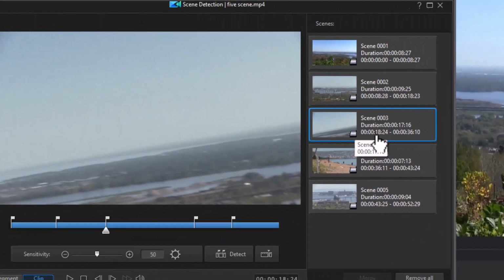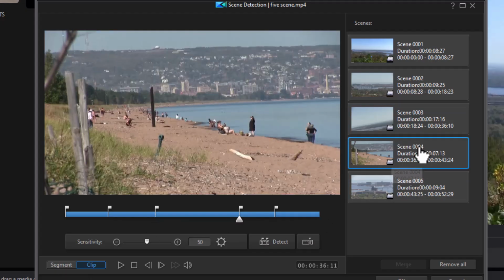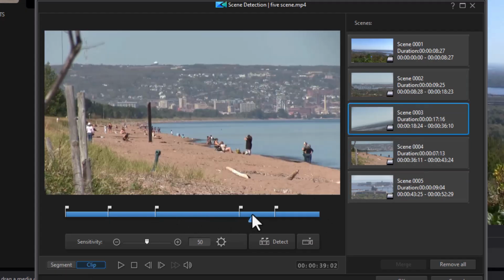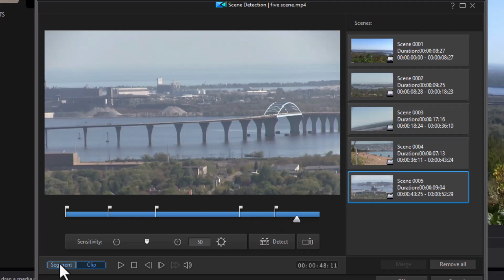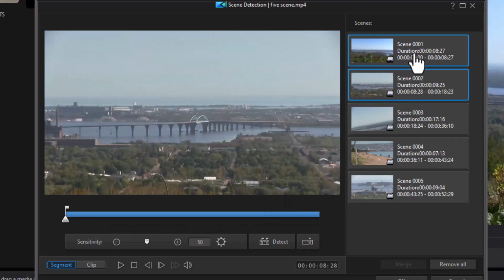It will never leave a gap. This is where it's unlike pre-cut. What it will do is it will add a scene any place you want, but it will include all of the content of every second and frame of that original clip into a scene. You can look at the clip view where no matter where you're clicking, you have access to all of the scenes. Or you can look at the segment view where all you see in the slider bar is that particular segment.